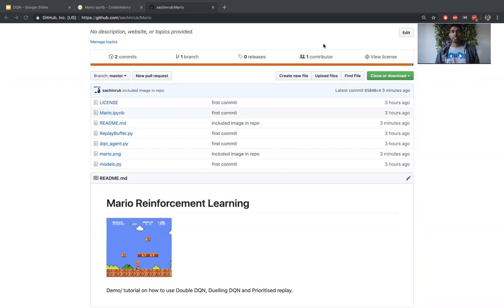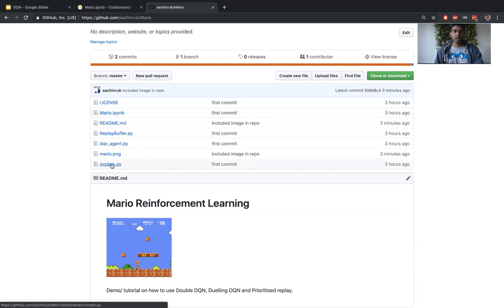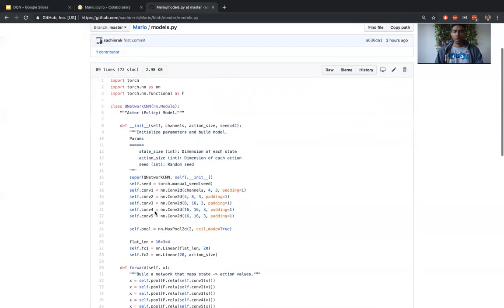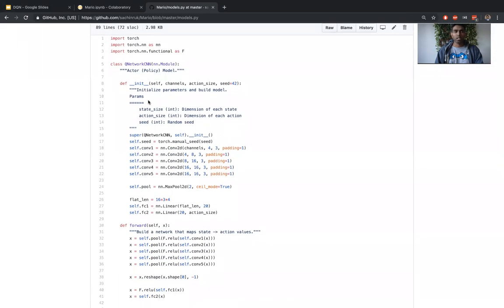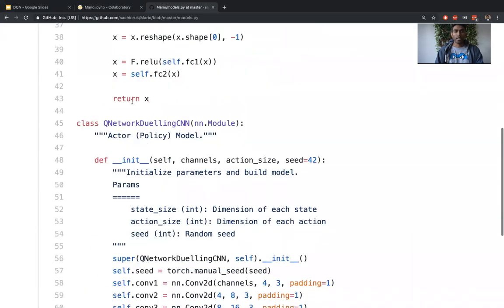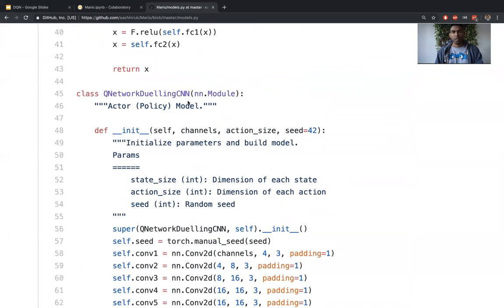Before I do that, I did push all my code, and I refactored things so that the replay buffer, which is where you get the memory, and also the models, are in a GitHub repo on their own. What I mean by that is, if you go to this repo, download it, and click on, say, models.py, I only have code in here which talks about the Q network, the normal Q network architecture, and the Q network dueling architecture. So you can download that yourself.